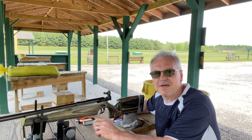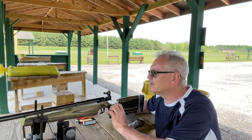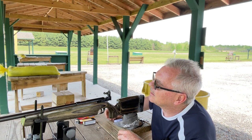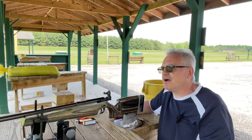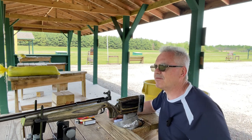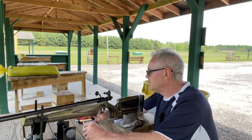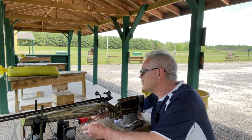What we have here is a Marlin 2000L — the L stands for laminated stock. If I read the serial number right, the first two numbers are 99, so I believe that might be the year this was made. These were made right around the year 2000 from what I've read, so it's not terribly old but they are getting up there. We're just going to do a couple of groups here and see what we can do.